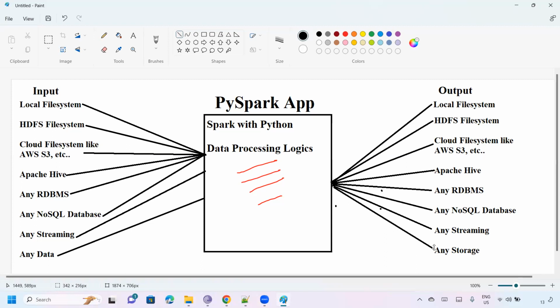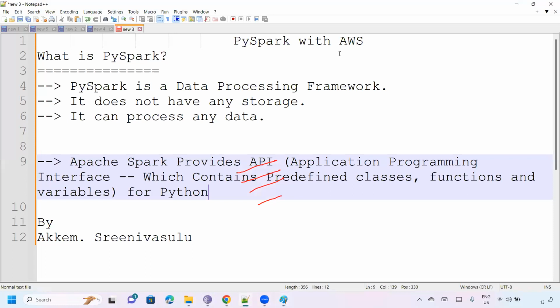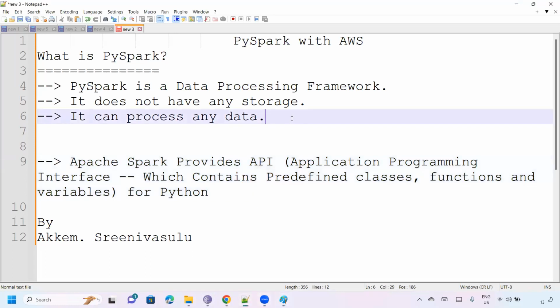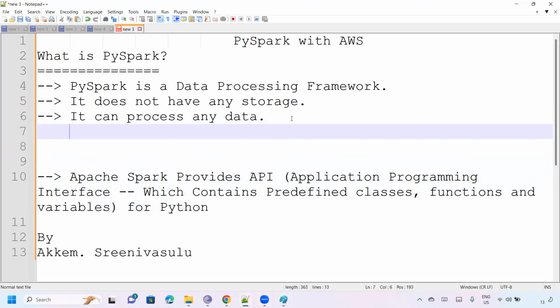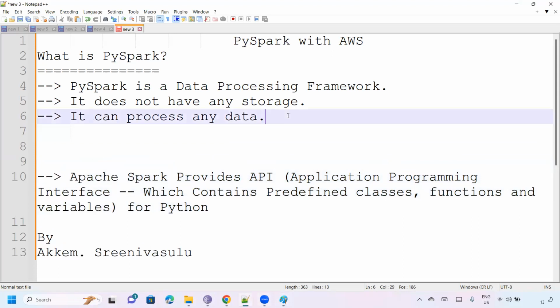It is not tightly coupled with any storage. So PySpark can process any data, and it can store results into any storage.